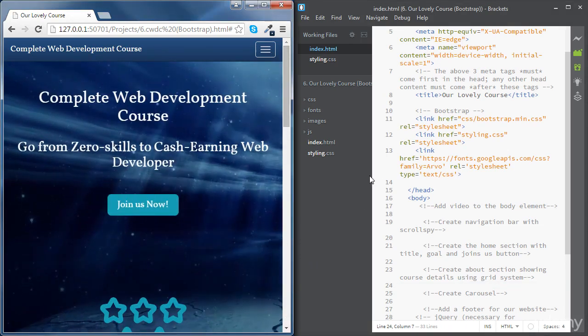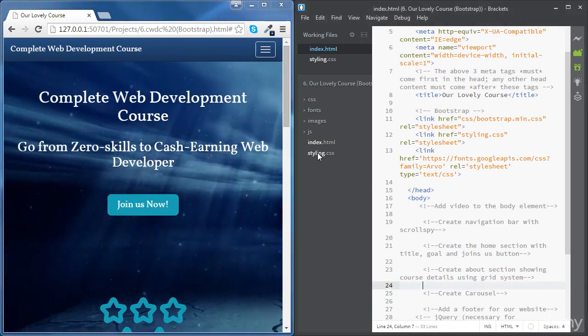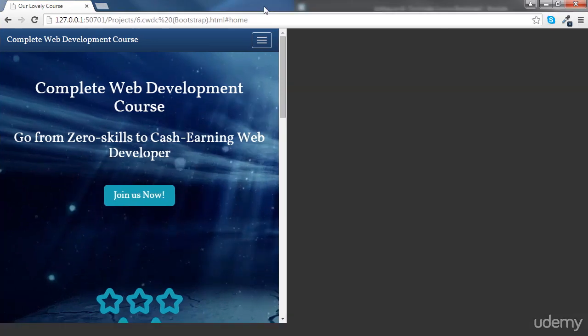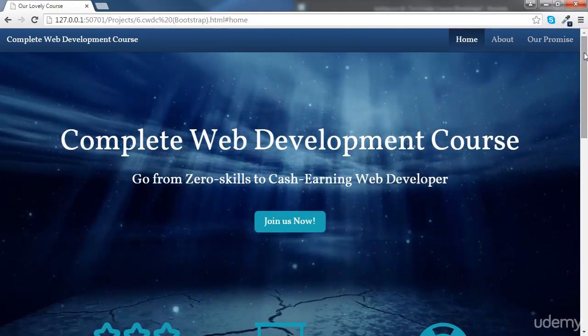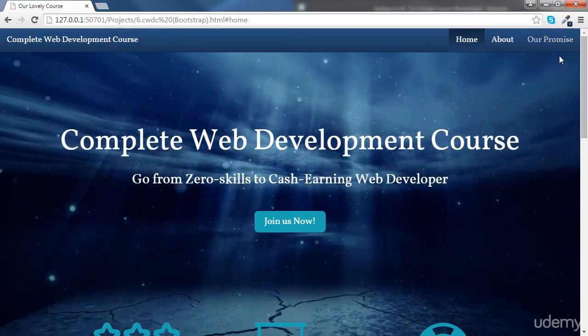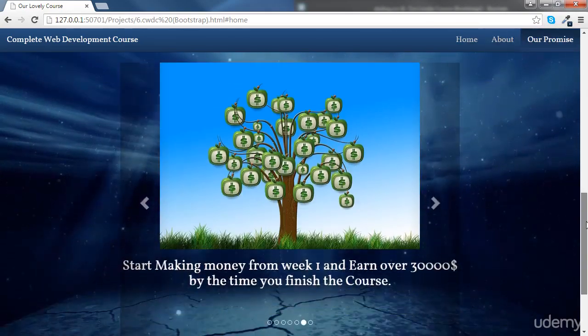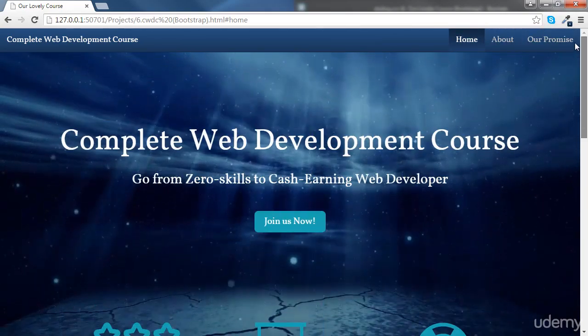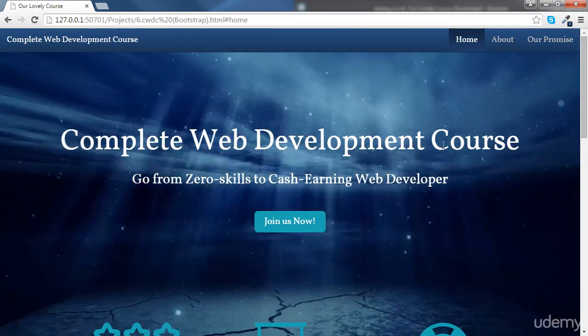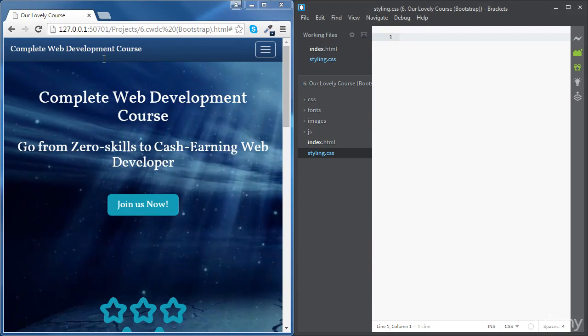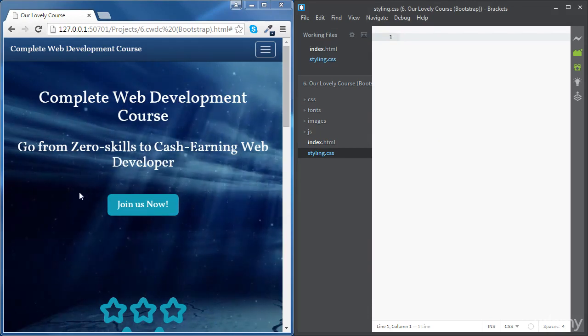Now, if we move to the CSS file, let's start with the body element. So we are going to be using the Scroll Spy plugin to spy on the body element. So we will need to make the body positioned relative.